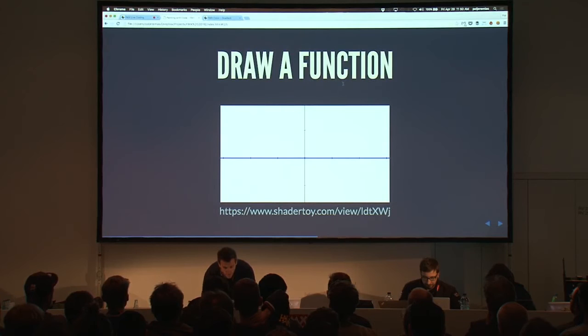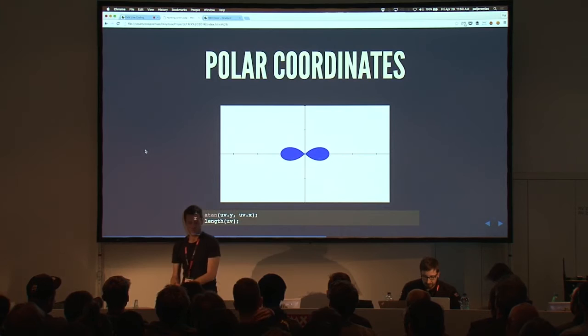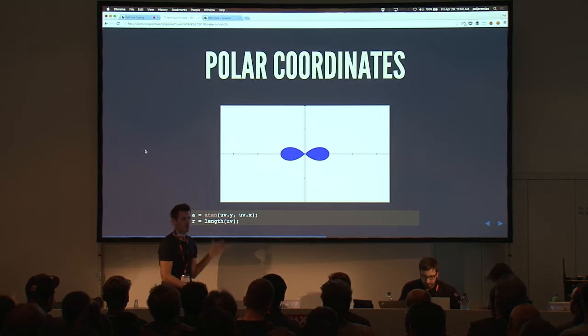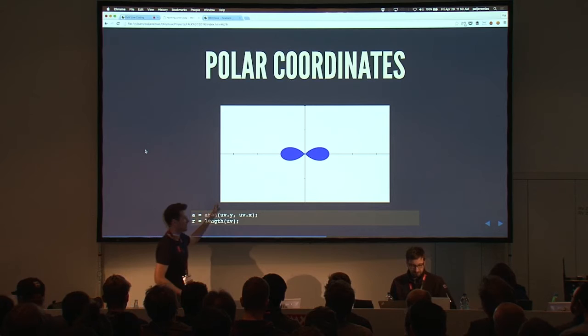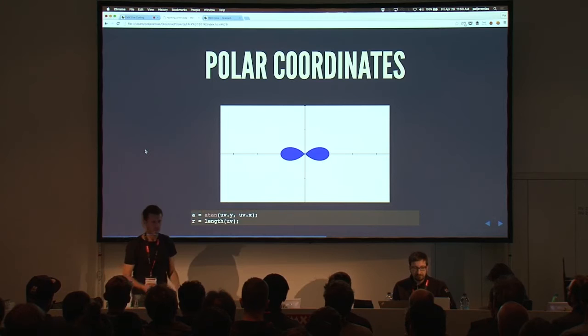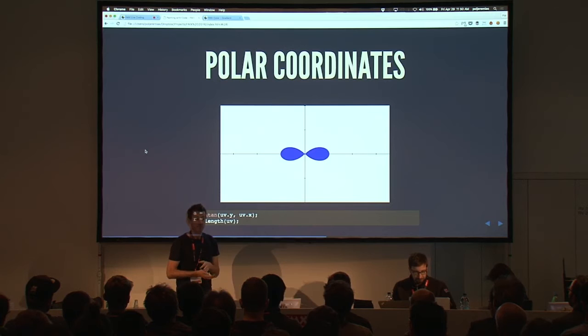So going back to this monster, I'm going to go back to some more math from high school. So far, everything we've seen goes pretty much from 0 to 1, from 0 to 1, and from 0 to 1. It's mapping the texture coordinate space to the space that I'm using my math in. But I could also use other spaces.